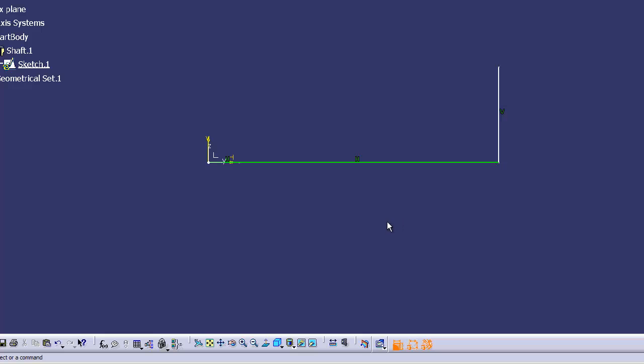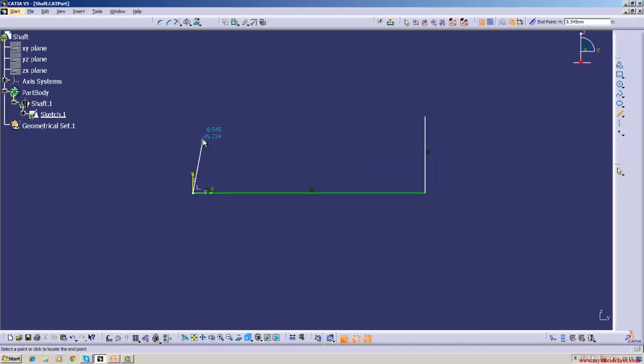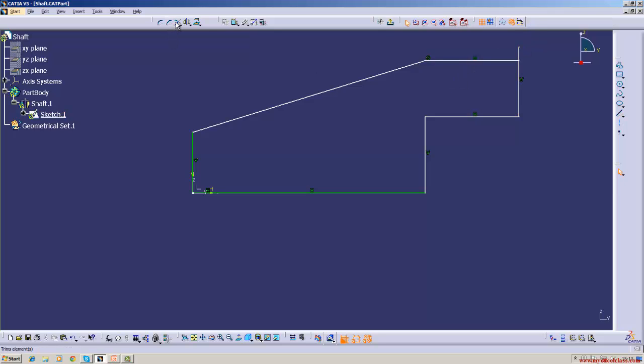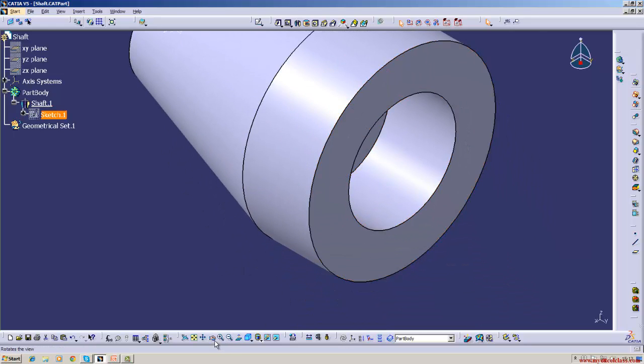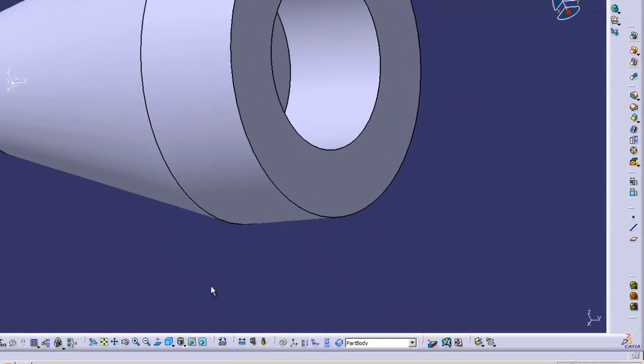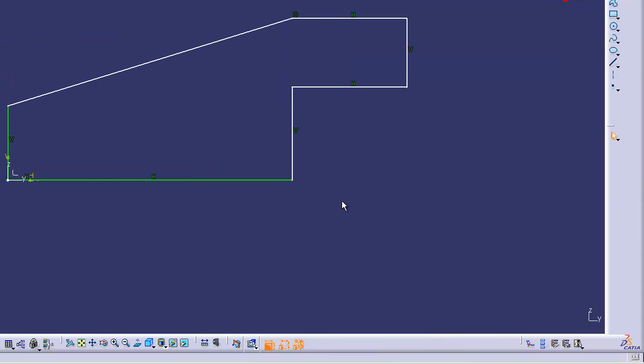Now we will use some other commands, a combination of 2-3 commands to draw different shapes, let us say. It may be of different shapes, like this. This is a short command we are using. You have to trim it like this. How it is? It looks like this. So you can draw any different shapes like this.